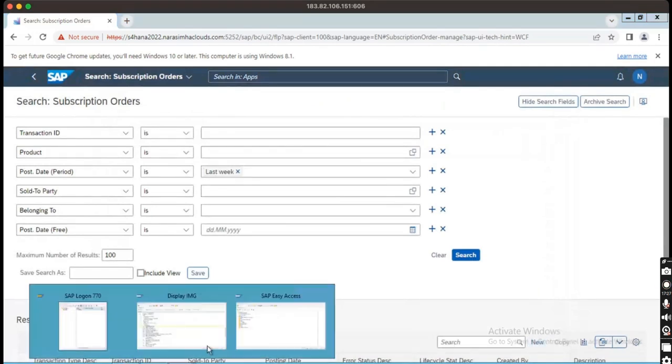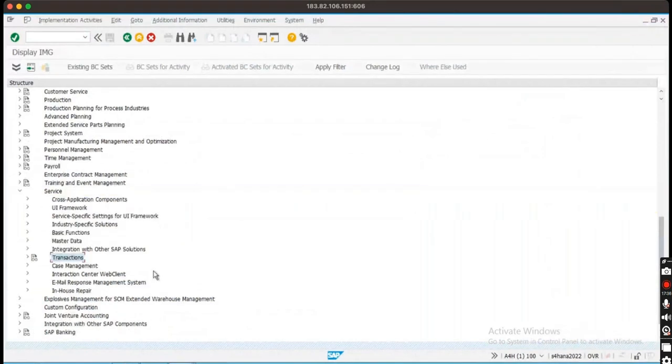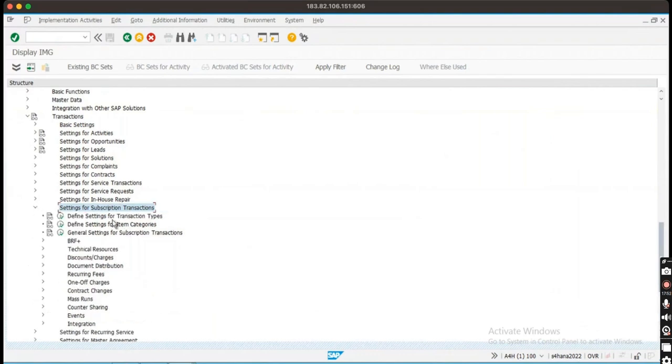So far, in the service transactions, we have defined a transaction type. Similarly, go to transactions instead of basic settings. There is one more node called settings for subscription transactions. Go to that node, click on it, define settings for transaction types. Click on it.